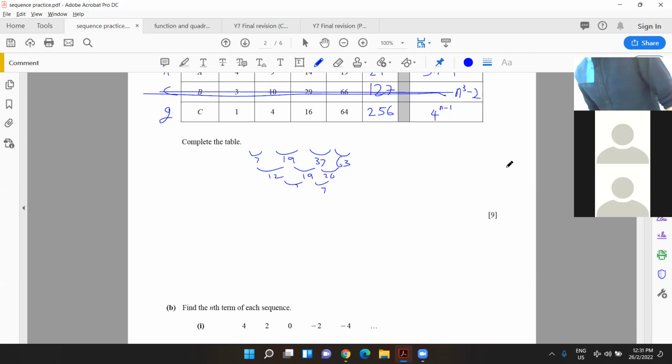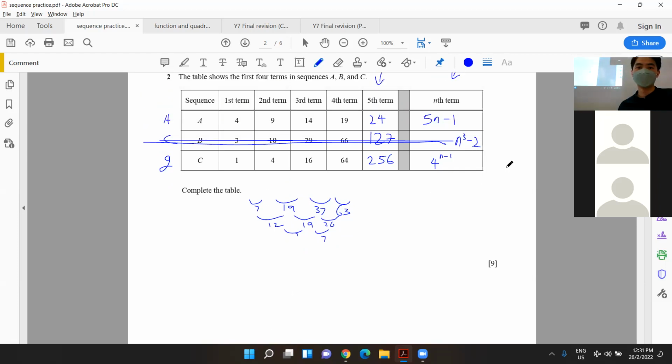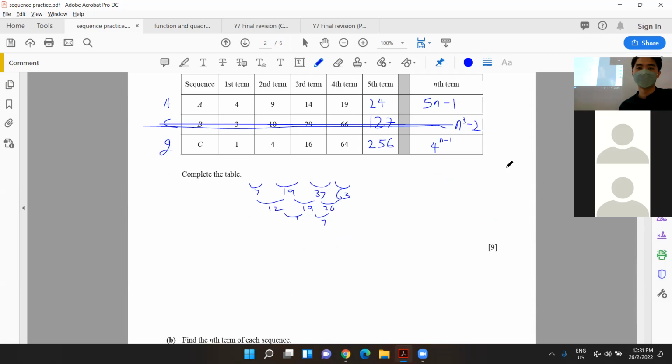Teacher, can you re-explain how you found the number for the second part without doing the table? Because in order to find the nth term for sequence B, right? You have to find 127. How do you find 127? Oh, well, basically, for your cubic sequence, you can either use the formula of... okay, no, don't use the formula. I think that's going to confuse you guys. You need to be able to recognize your cubic numbers. The easiest way to do it is to be able to recognize the cubic numbers.